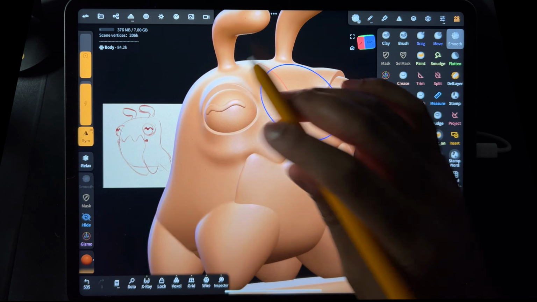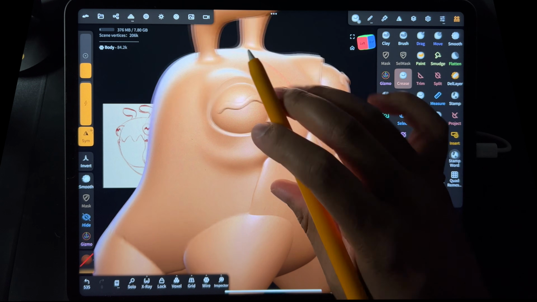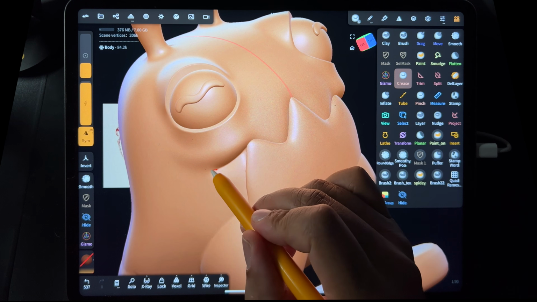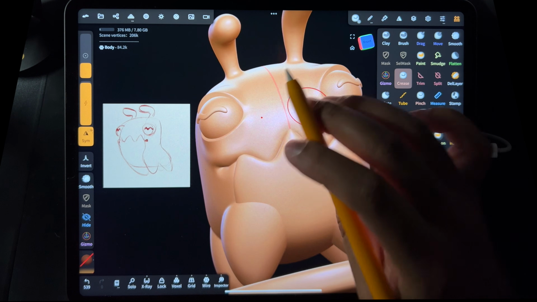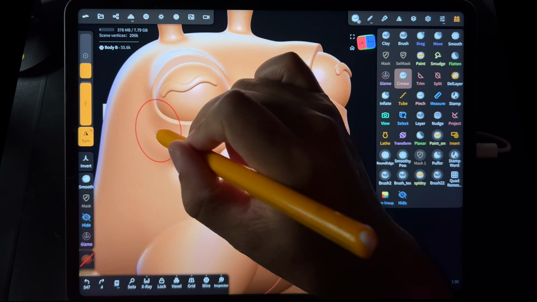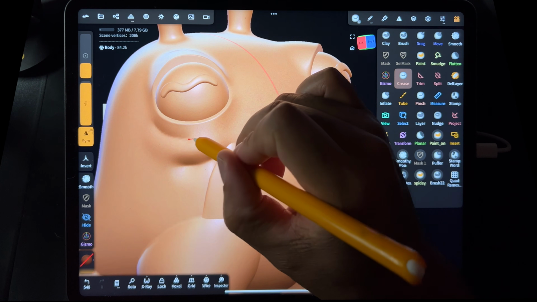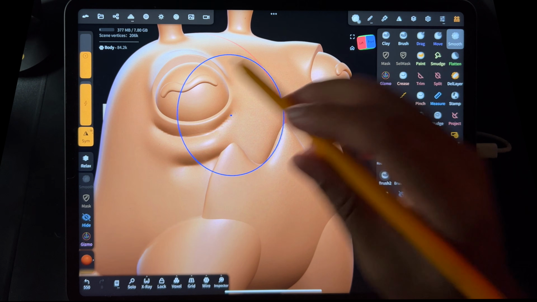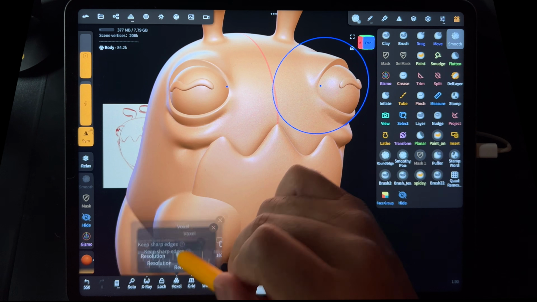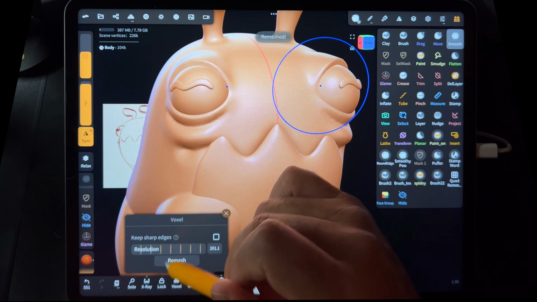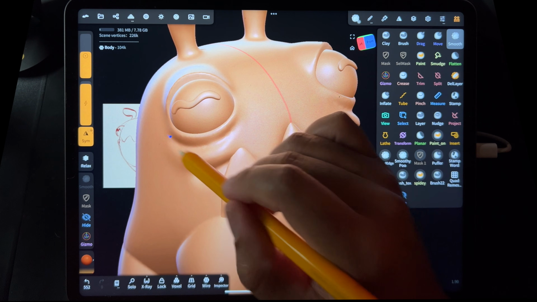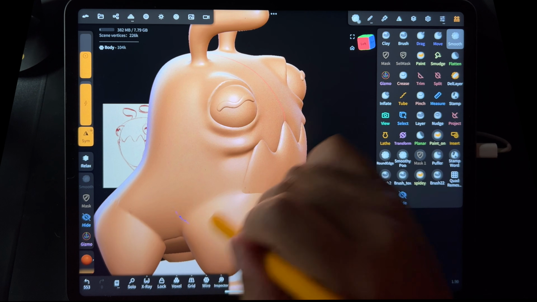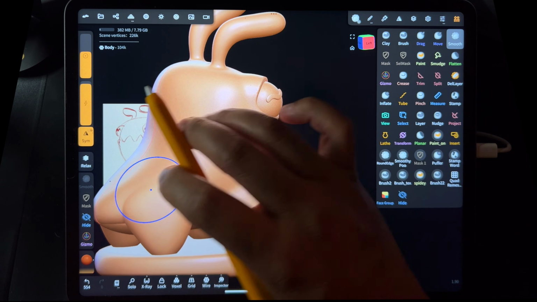So now we have this part here, which I'm going to use crease on, to make a crease up to this little piece here. I'm going to add another crease here to show that it's the eye and make it separate from the cheek. I'm going to dig that crease in a little bit, which I like. And I'm going to voxel remesh the whole thing at like 200, just to solidify it up a little bit. So we'll smooth that. I'm going to smooth all this. Oh, I forgot I put the legs on there too. So let's smooth out the legs.